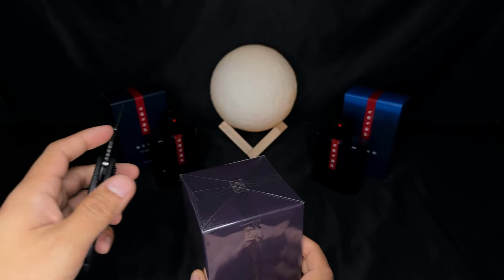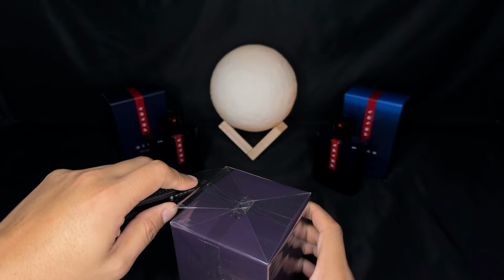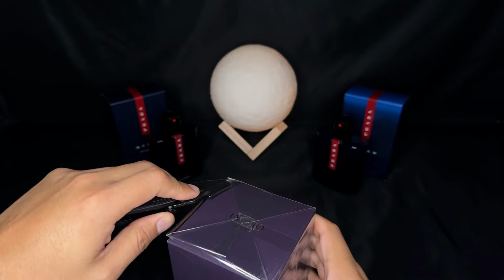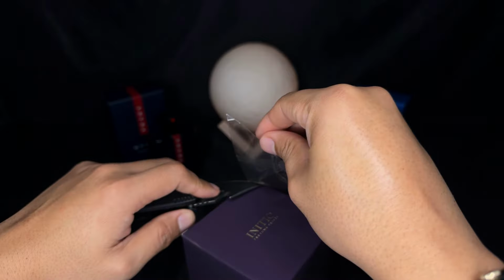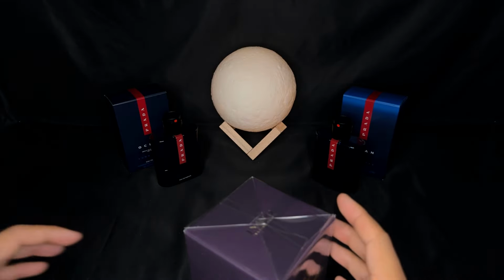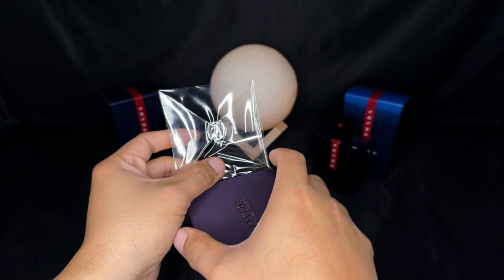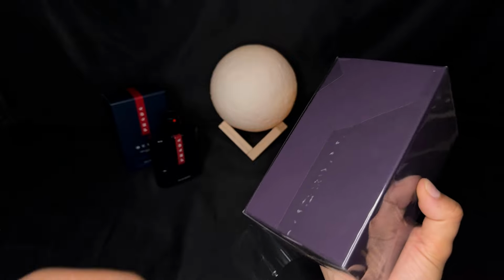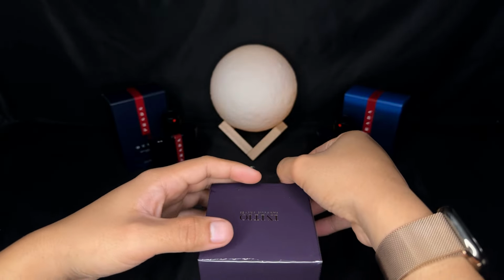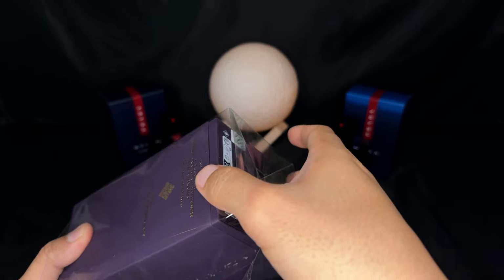And I didn't let this chance pass me by, because it was, I think, $179 at Aura Fragrance. When, if you check Joma Shop or other websites, this fragrance is over $300. And this is not even a tester. It doesn't say not for sale on the package. This is the full retail packaging.